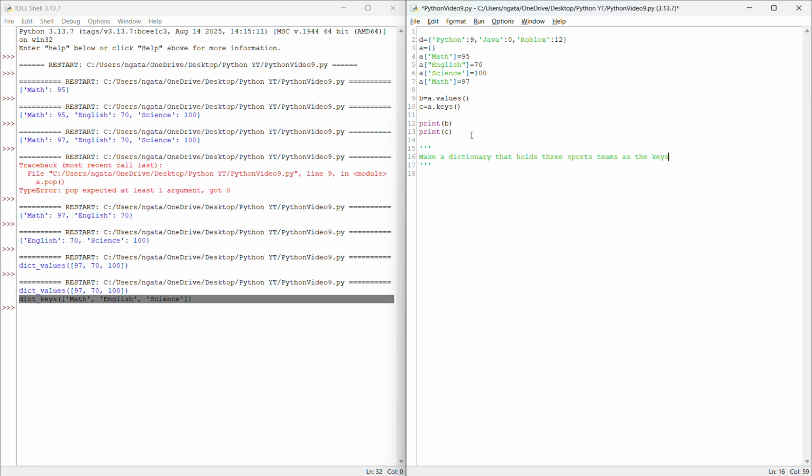The sports teams can be absolutely anything. So make a dictionary that holds three sports teams as the keys, and then have the values of those keys be the location. So for example, if we had the Hurricanes as our key, the value would be Carolina. It could be any sport, any team, anything like that. Cool. Take a minute, write that out.